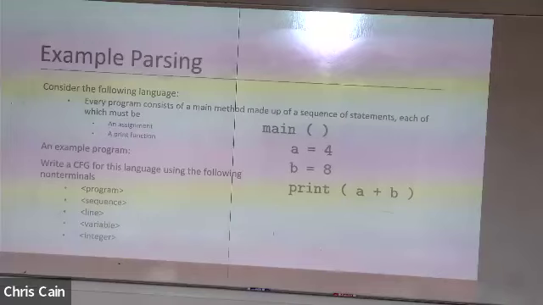Line followed by sequence. That would be one possibility. Do we know what can be put in the print function? Because it seems like it's always something plus something else, or is it can be? Oh, I missed one. Yeah, go ahead and use an expression non-terminal. Yeah, I missed one.